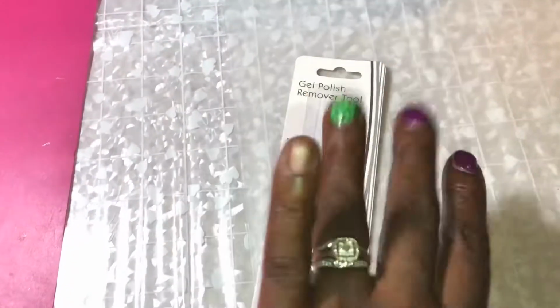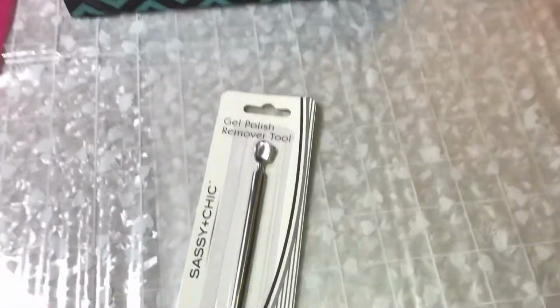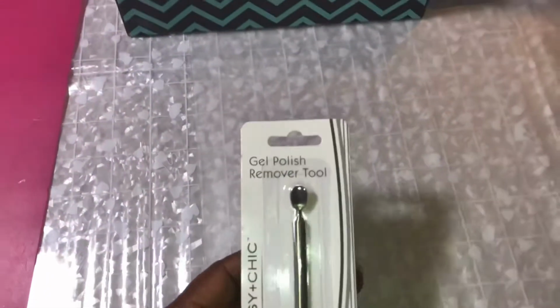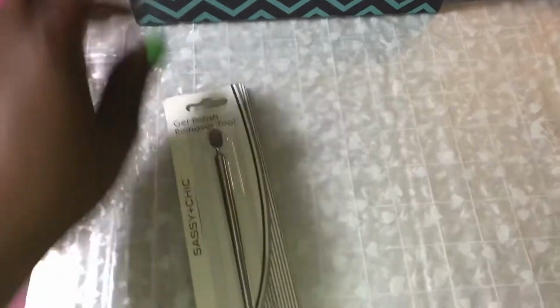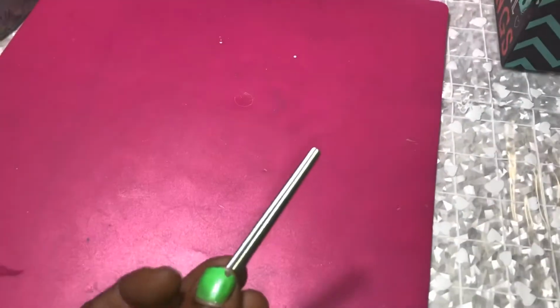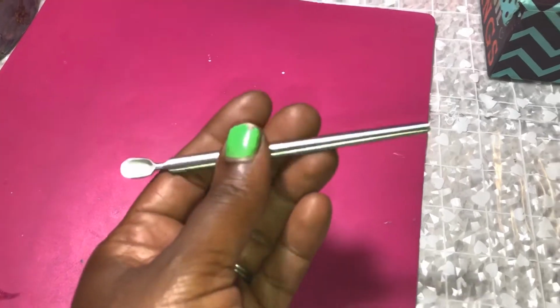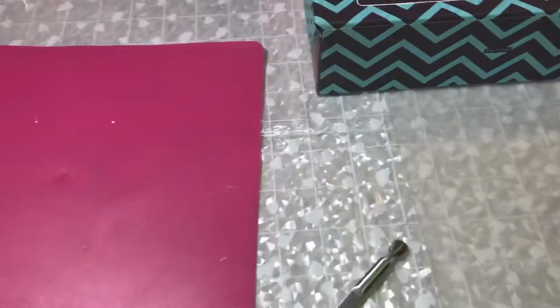But yeah, I couldn't help but peel this one off this morning while I was sitting in line to get my iced coffee at Tim Hortons. I figure it should go fairly easy because they're chipped already. I have one open already. This is what it looks like, and this is the end of it. That's the back. I'm just gonna see if I can slide the rest of the gel polish off.